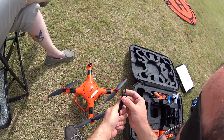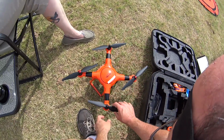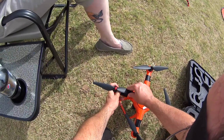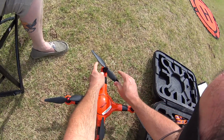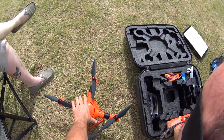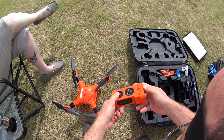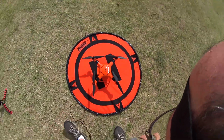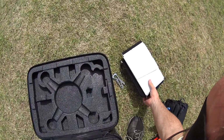But here in Arizona, I got that launch pad because there's usually desert where I'm flying, and I was worried about getting a rock or some other debris sucked up into the motor, or something getting on the lens. I took off one time, and right out of the gate, as soon as I took off, my lens was all goobered up. We'll set it down here. Come back over here.